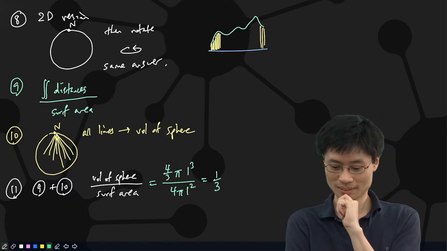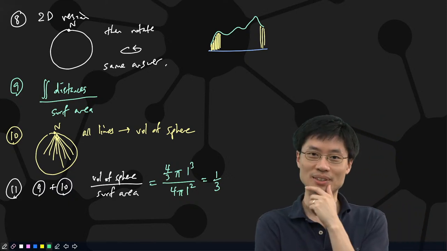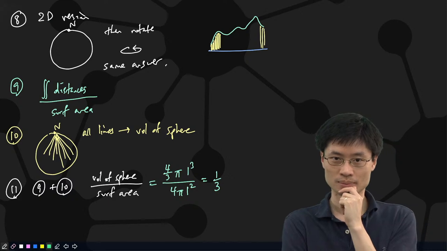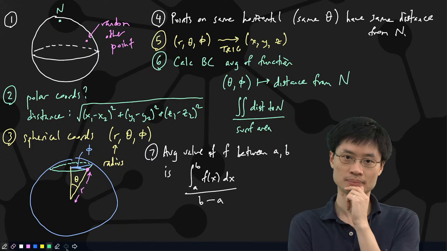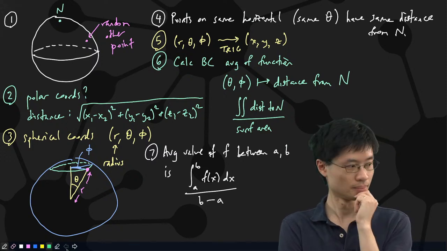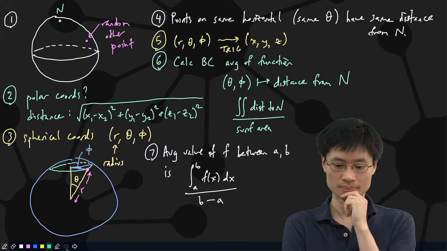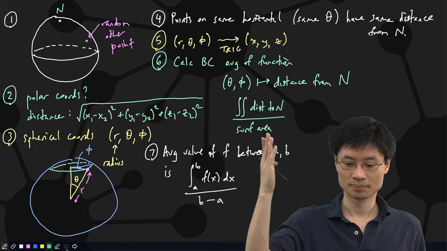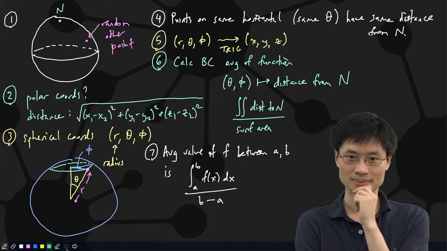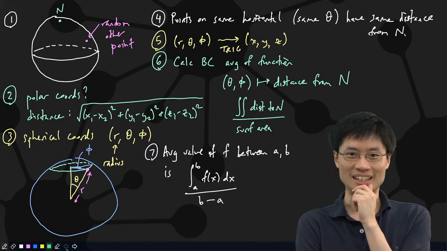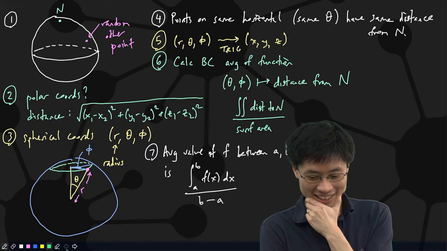You get 4/3. What do you mean by do the double integral? Remember before, if you could go to the previous page of ideas, the average value thing of the double integral of distance to North Pole over surface area, like idea 6, if you were to actually calculate out the integral, you get 4/3. Uh-huh. So now something is fishy.